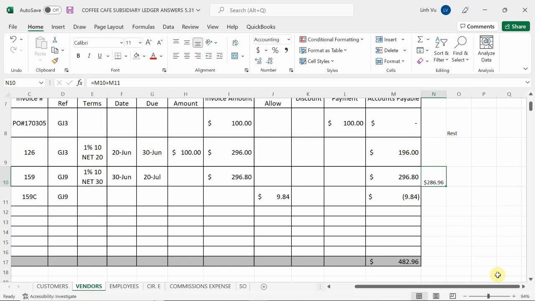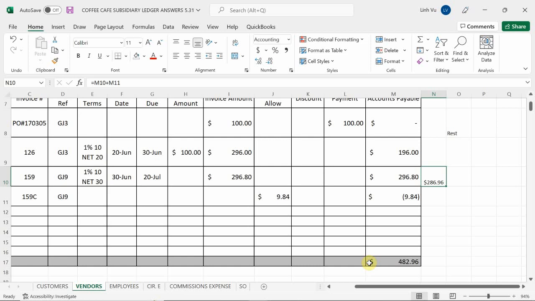So that means I don't owe $296 anymore. I owe only $286, because it's roughly $10 that you're taking the discount out for. So that's exactly my updated invoice right there. Now, of course, that is also reflected in the total amount you owe to this vendor, because you put in returns and allowances, which decreased your accounts payable, right? As you can see right here, it became a negative.